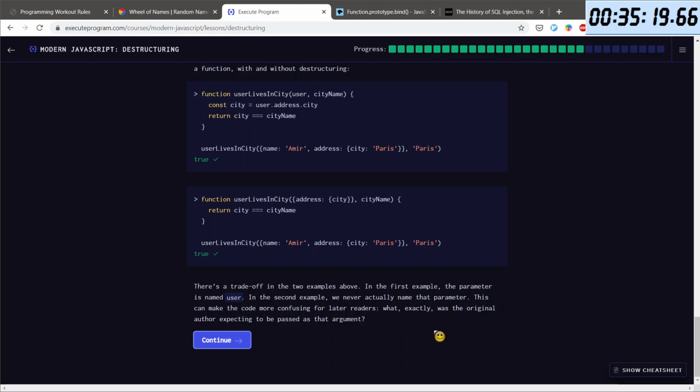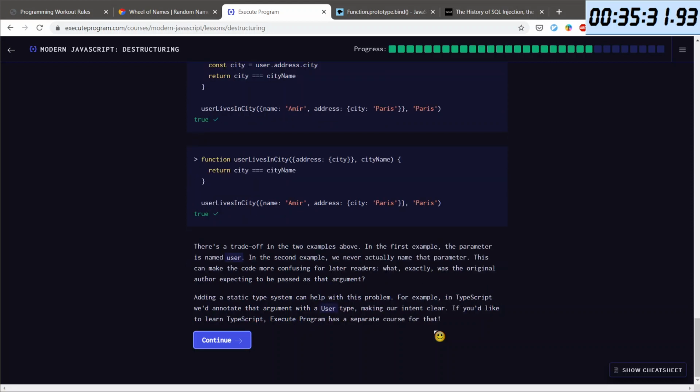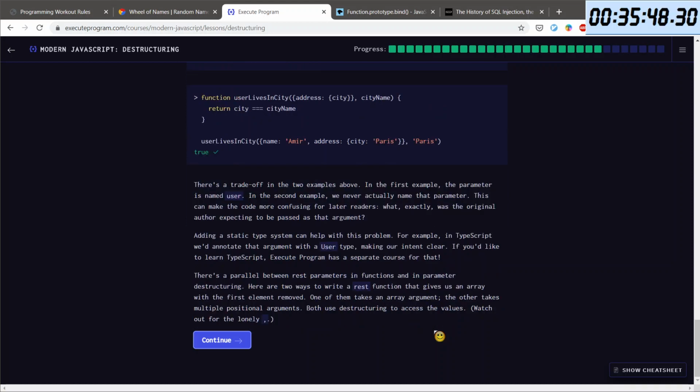What exactly was the original author expecting to be passed as argument? Oh, very, very true. Adding a static type system can help with this problem. For example, in TypeScript, we'd annotate the argument with a user type, making our intent clear. If you'd like to learn TypeScript, yeah, I'm doing that.